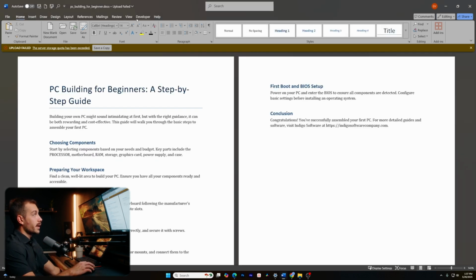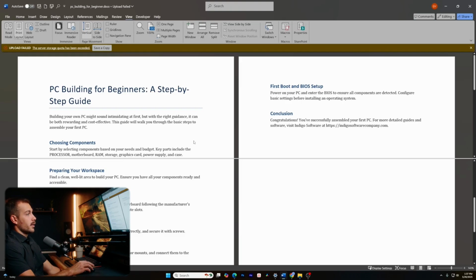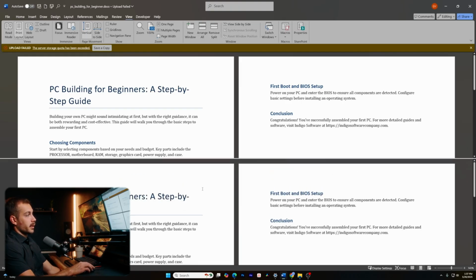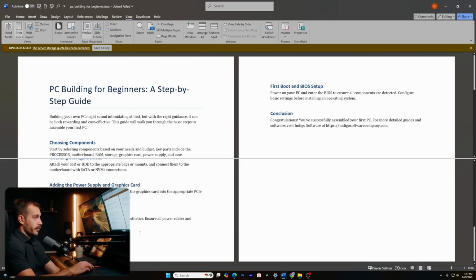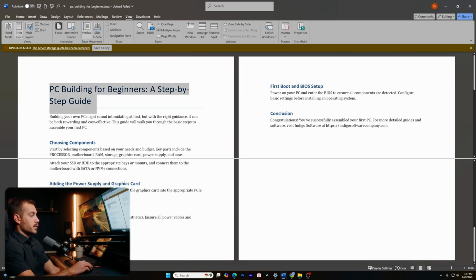The next tip that we have for you guys is split window. So if you're multitasking or editing a few areas of your document simultaneously, if we go to View here, we have access to a view called Split. Now Split is going to give us the option to work independently from the two different screens. So for example, I could work on the title section here while also making edits to one of my paragraphs below. I can exit out of this at any point by going back to the View tab and hitting Remove Split.